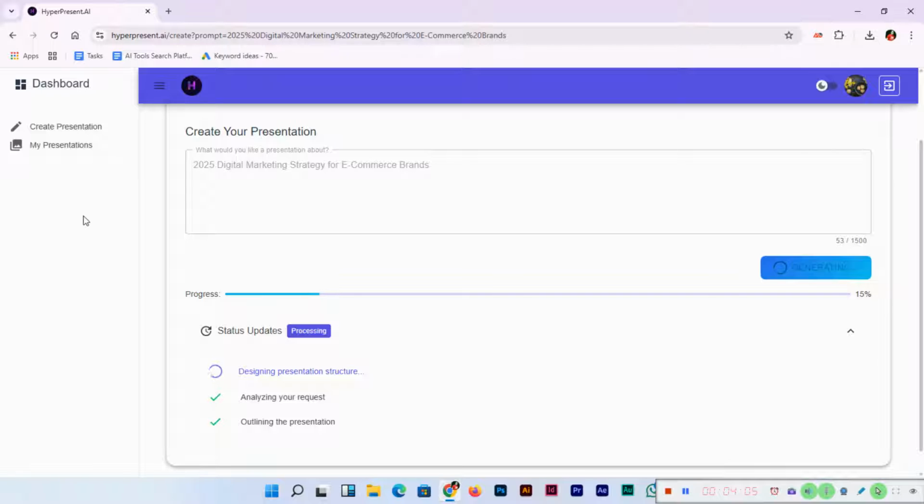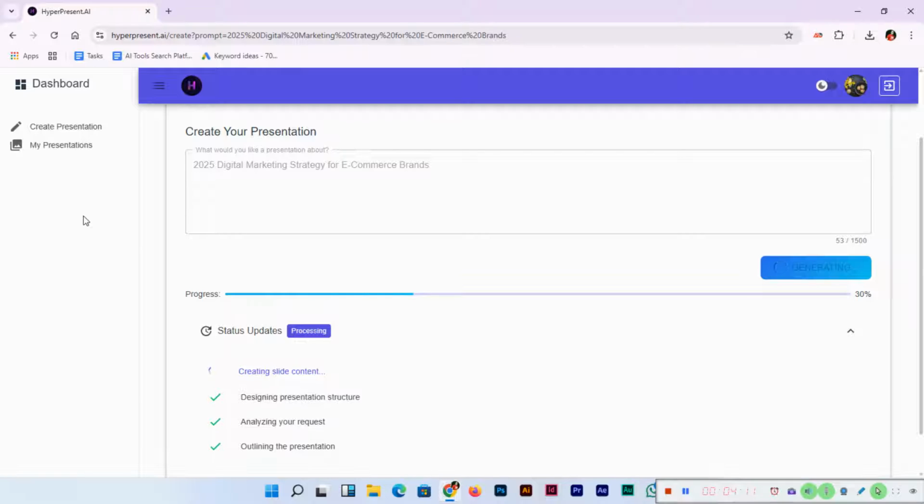It's amazing. Without any design skills, now you can prepare presentations for your personal requirements, business requirements, and commercial requirements.